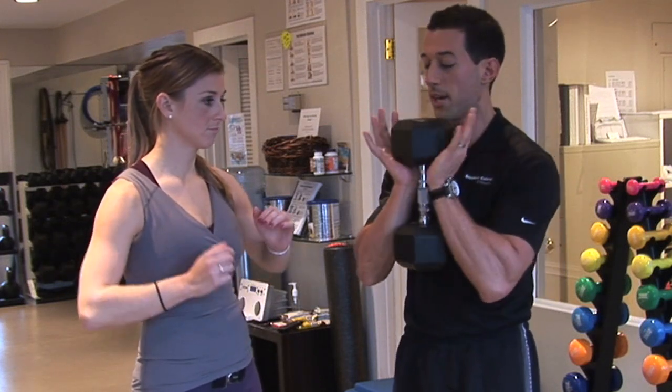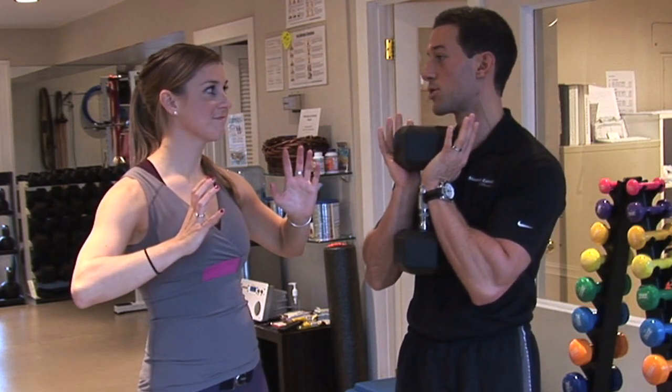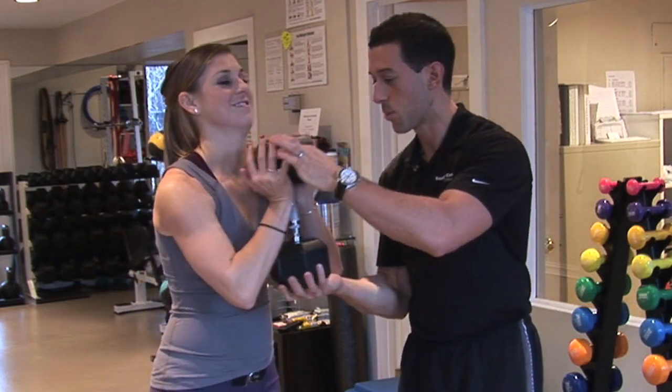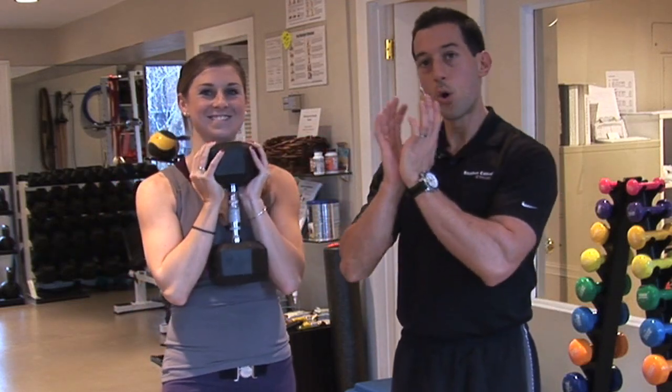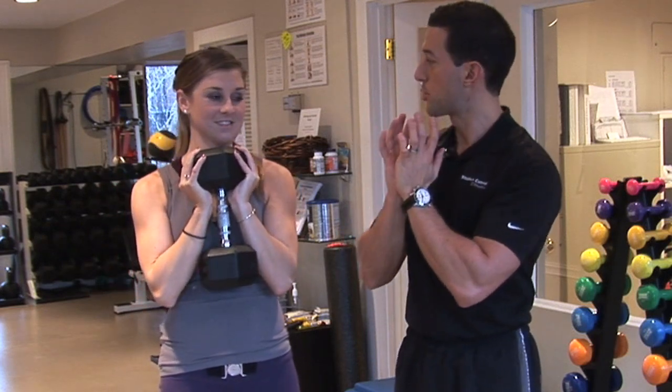What I want you to do is hold the weight on the sides right like this and clasp the top. You never want to just keep your hands open — safety first. If you hold it a little in front of your body it makes it even more challenging for your core, but I want you to hold it pretty close to your body today.